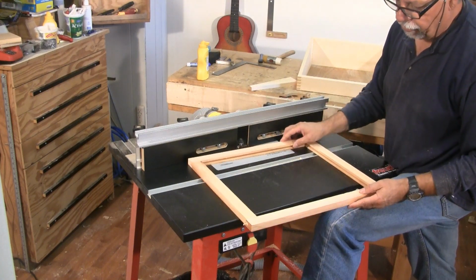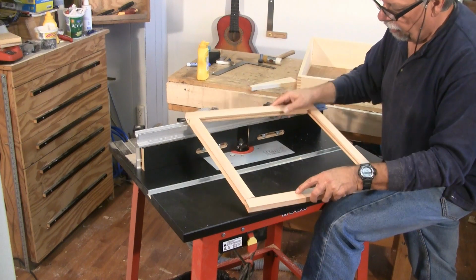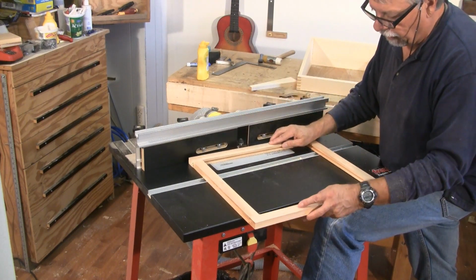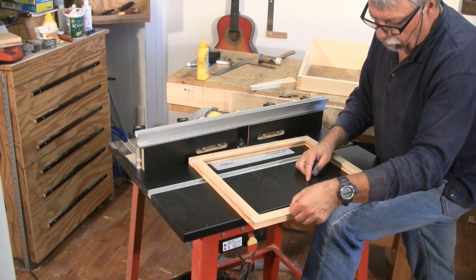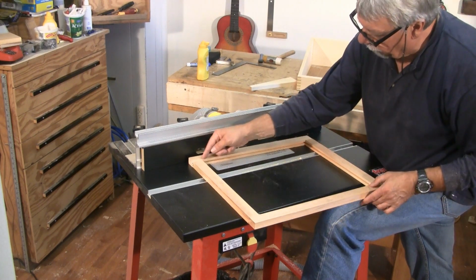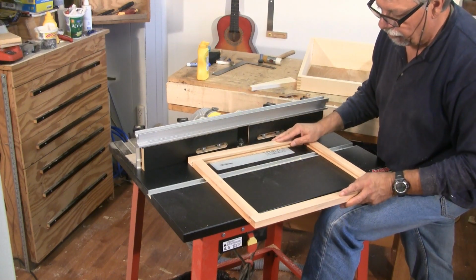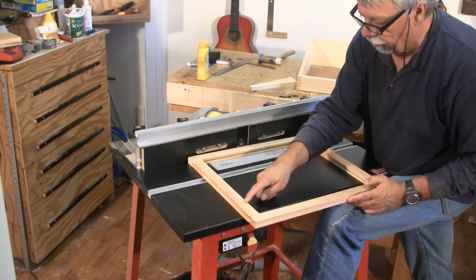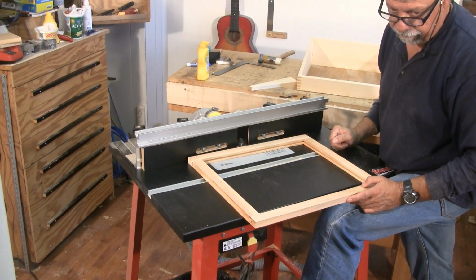Now the next thing we need to do is, because we're going to put glass in here, and in case the glass breaks we need to be able to get out of it, on the table saw I'm just going to cut just this side of this out. But before I do that, I'm actually going to glue all of this together so that it's nice and rigid, and then I'll do these little bits on the table saw after.